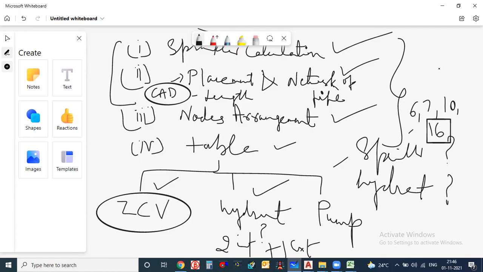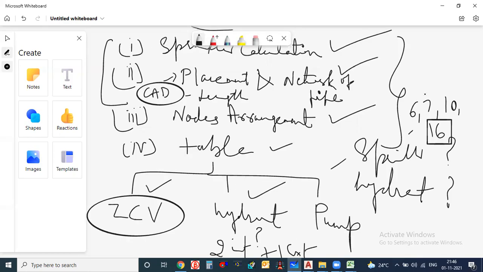But remember that as the number of sprinklers increases, your calculation will also increase. The pressure will also increase. The flow will also increase. The fewer the sprinklers, the less time it will take to calculate, and the flow, pressure, everything will be in a very suitable range, the values will be very much suitable for that.